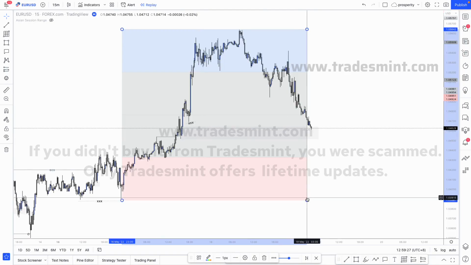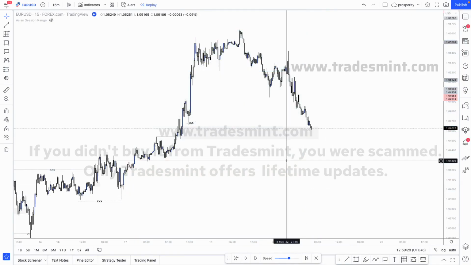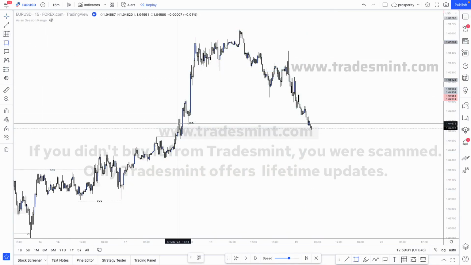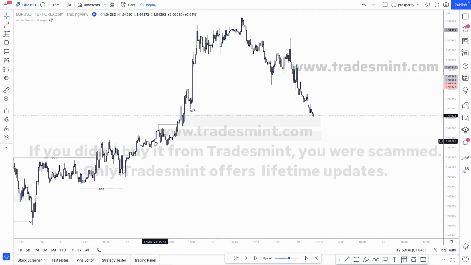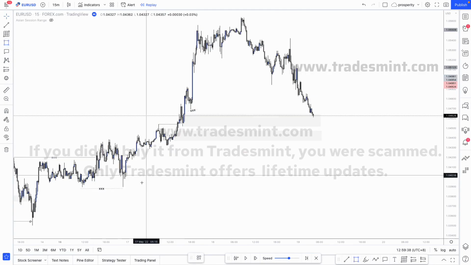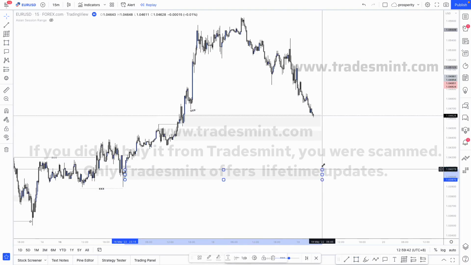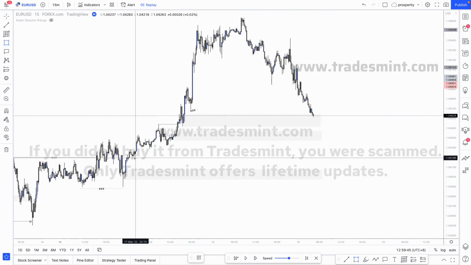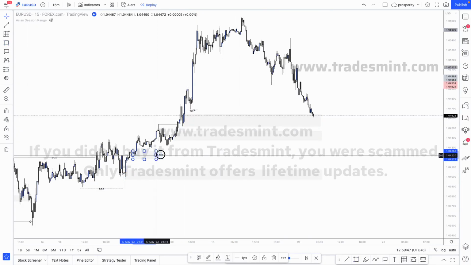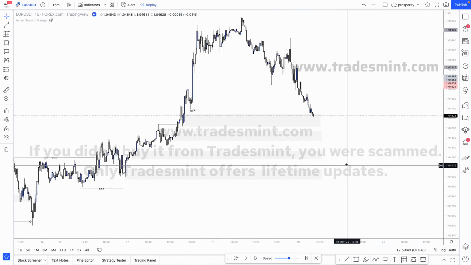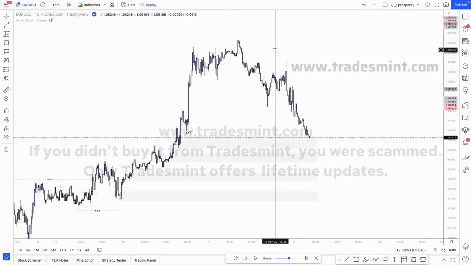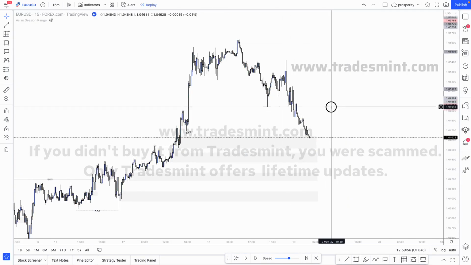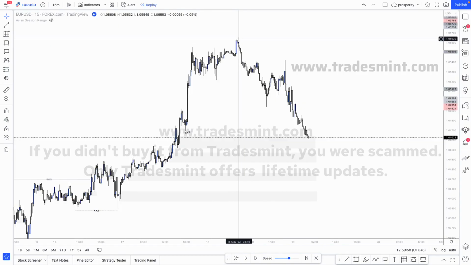I'm just going to get rid of this GAN right now. We have levels of demand in here, levels of demand overall in this range here, and then finally real levels of demand down here and also here. A lot of you might wonder why so many demand levels. Essentially, we're just trading a reaction, right? From one of these levels there is going to be a level of resting orders that are probably going to continue with the overall order flow of price and hopefully go and take out this high.